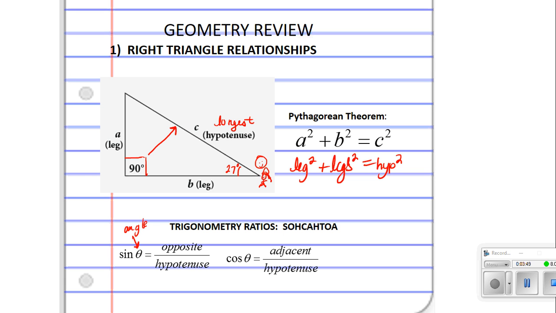Sine is opposite over hypotenuse. Cosine of theta is adjacent over hypotenuse, the ratio of those sides. And then tangent is the ratio of the opposite side over the adjacent. But if you don't know where you're standing, how do you know if you're talking about the adjacent side or the opposite side? You have to put yourself in place so that you can say, this is the adjacent side, and that would be the opposite side. When you look across, that would be opposite. You always have to make sure you have that acute angle and that you're standing there. All right, so that's right triangle relationships.